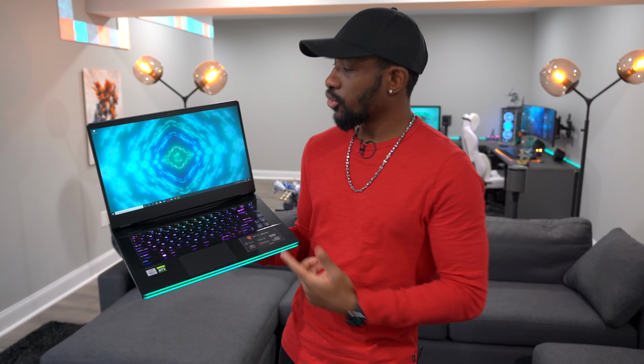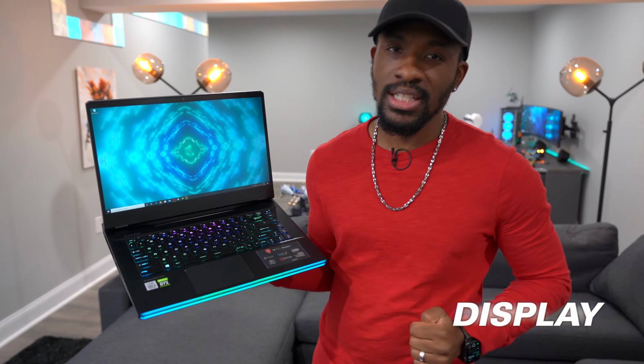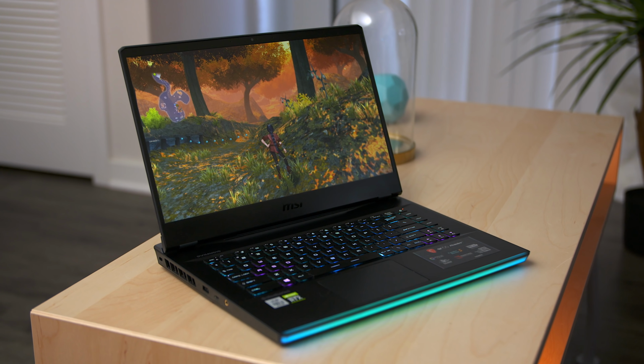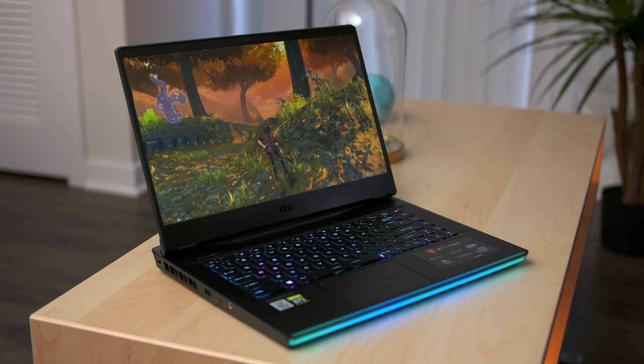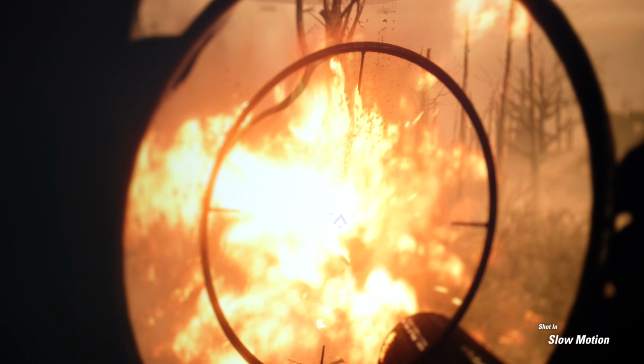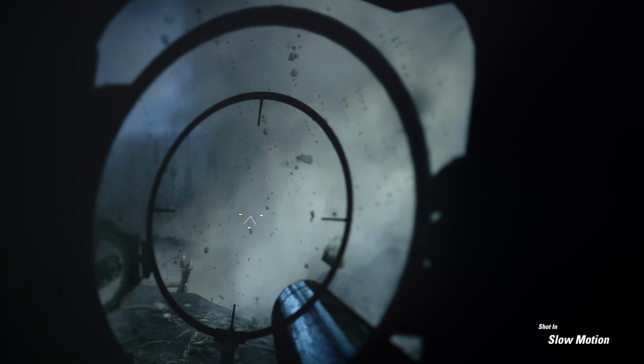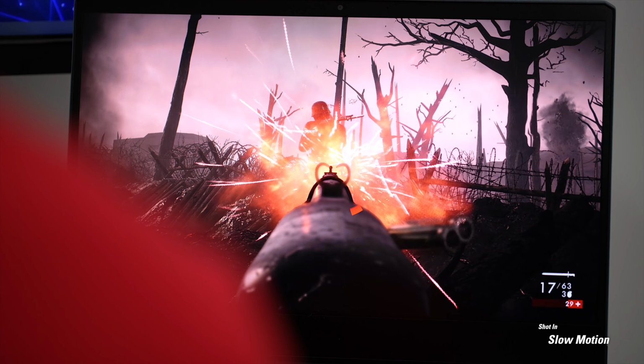And when you open this thing up, you're greeted with a 1080p 15-inch panel. Now, what's amazing about this display is that it goes up to a 300 hertz refresh rate, guys. That's gonna be amazing for gaming. This is a gaming laptop. 300 hertz? That's fast, you guys. But for those of you out there who aren't laptop enthusiasts and don't really know how that's going to impact your gameplay, it's just gonna make everything look a lot smoother, a lot cleaner, a lot more fluid. It's just an overall much nicer experience than the typical 60 hertz that you see.